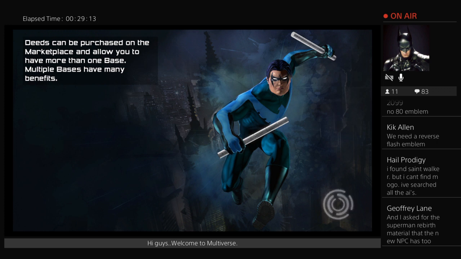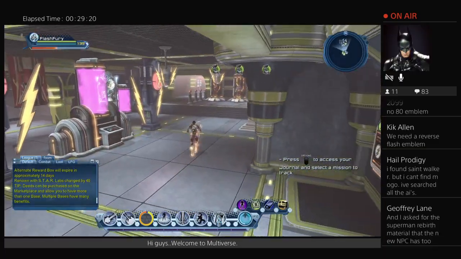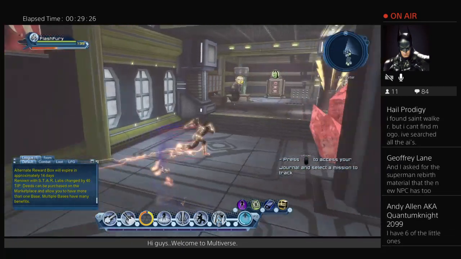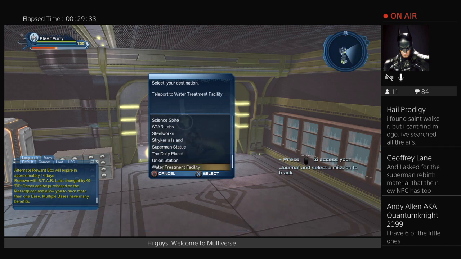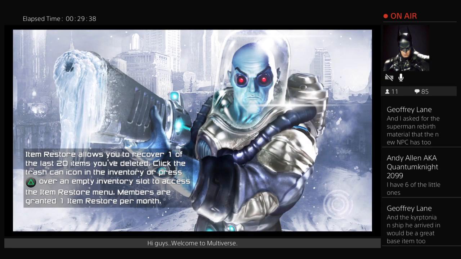Not sure what to suggest, Prodigy. I would have to see what you're seeing. Yeah, I have a whole bunch of the little ones myself. I bought a few things for one of my lairs. I bought the theater screen. I had a few theater benches.